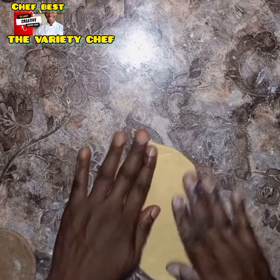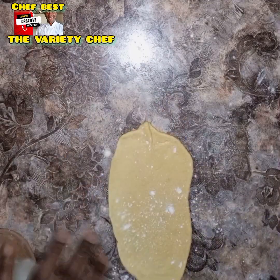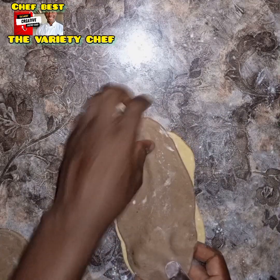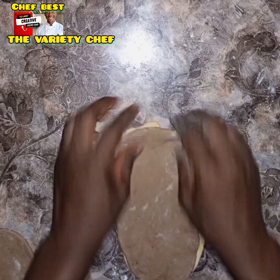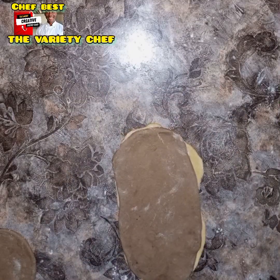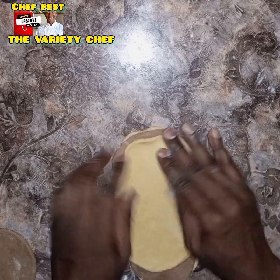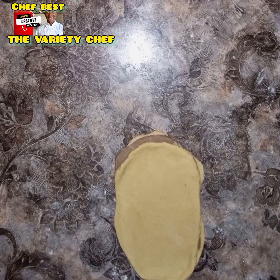Okay, now I went ahead and divided each part into 4 to 5 portions. Then started rolling it out. I took out one part of the plain dough, rolled it out, took out the chocolate dough as well, rolled it out. Then I started placing each rolled out dough on each other, just as you see in the video. So I kept on placing it one on the other, just this way.